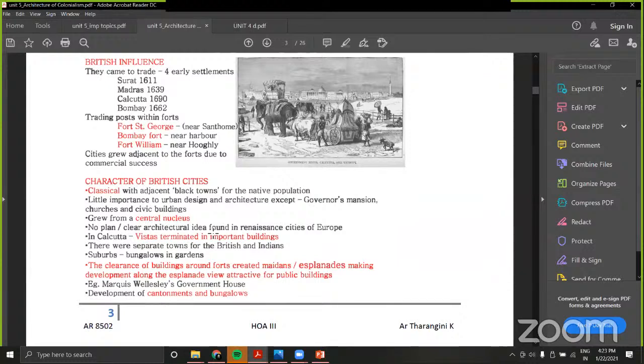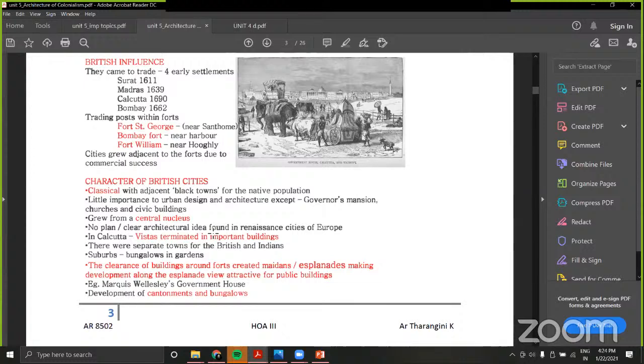So you can see that movie after we finish this chapter. You can relate a lot of things with those buildings, how they had their transportation system, how they had those buildings, and how they had those bungalows for the governor and for those rich people. So we will see all these things in this chapter. You can just watch that movie; it will be really helpful.